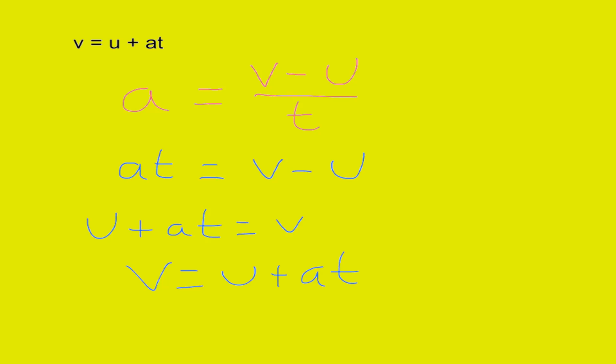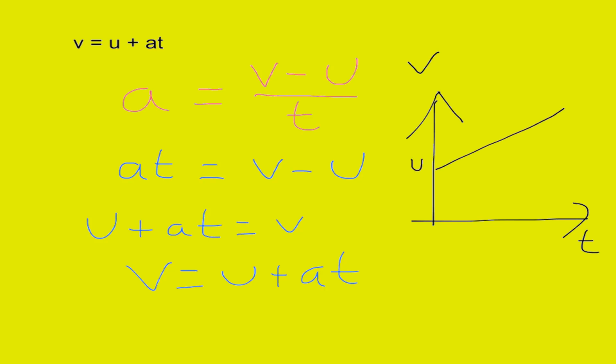Acceleration being change in velocity over time, so the rate of change of velocity. And we also know that if we had a graph showing speed against time, and it starts up at some value u and ends up at some value v, that this gradient here would be equal to the acceleration. And once again, we can calculate that gradient just by doing v minus u over t in the same manner. So there's our first Suvat equation, v equals u plus at.